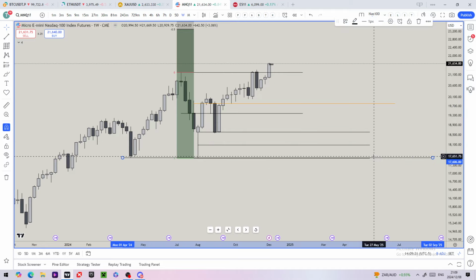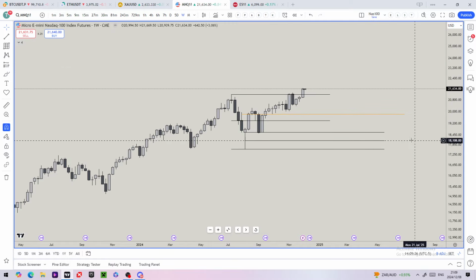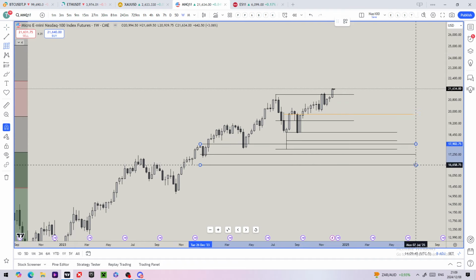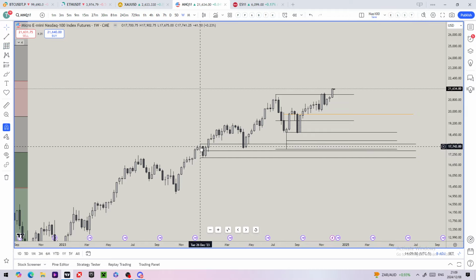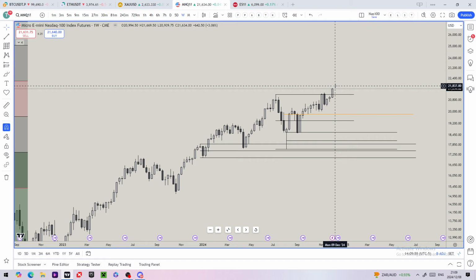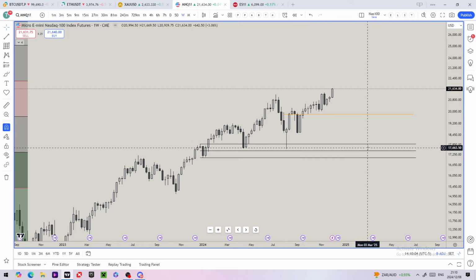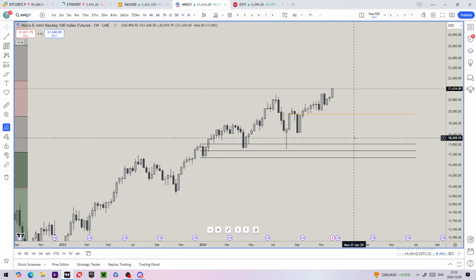Now, from a wave theory point of view, let's get rid of this guy here. I wanted it to be a situation where, if you look at this order block here, somewhere around the all-time highs right there, it was sort of the mother order block, the mother block, where they've dipped in twice before carrying on higher. Now, there's no saying that they don't dip in there once more, but that's pushing it for now, because it's not showing us that it wants to possibly come here.